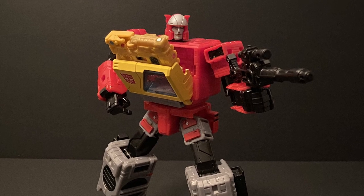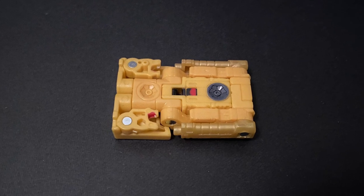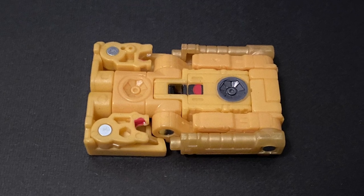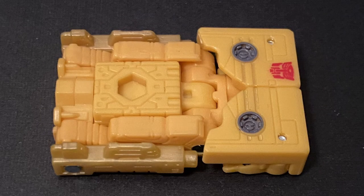I also prefer him way more than the Eject figure that Blaster came with. The cassette itself is fine. As in all other recent Transformers cassette cases, he does only really have one side that can be visually considered a cassette. Some do it better than others, and Steeljaw is probably one of the better ones, though it still isn't perfect. It even looks like you can see the actual tape in the window, as was the case for real cassettes — you can also see the reels themselves. As for the other side, nothing really there to make you think it's a cassette tape other than possibly the shape. It's meant to be shown in the host figure itself with one side showing only, so I'm generally fine with it. I think the original G1 cassettes captured the tape feel way better, though.